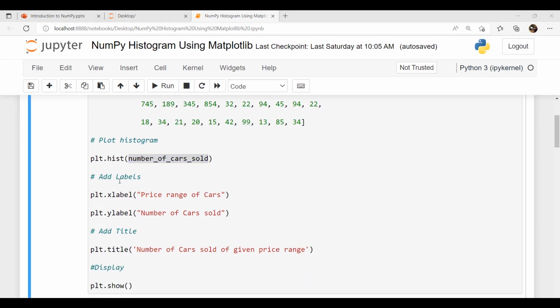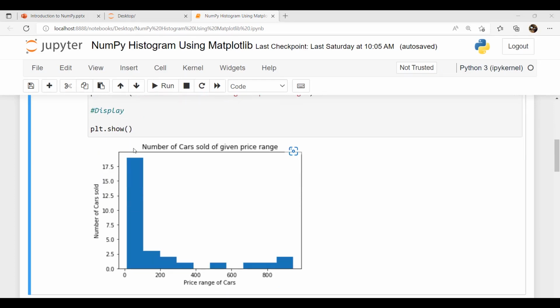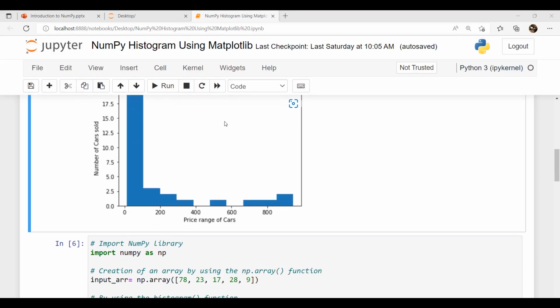After that I have added the labels, x label and y label, that is price range of cars and number of cars sold, and added the title using plt.title, number of cars sold of given price range. To display the graph I have used plt.show. So as you can see, the title is number of cars sold of given price range, and this is the price range of cars, and this is the number of cars sold range.